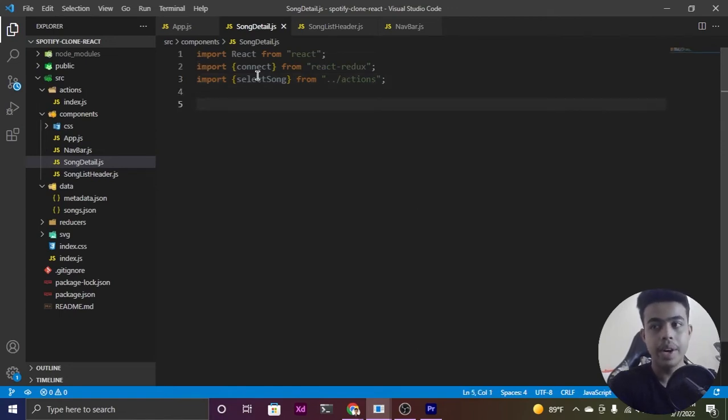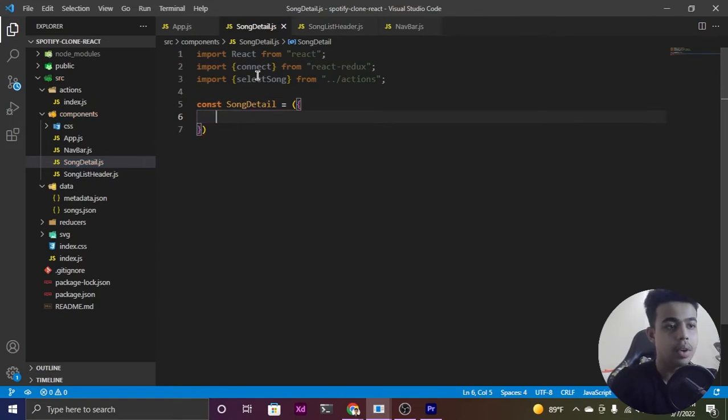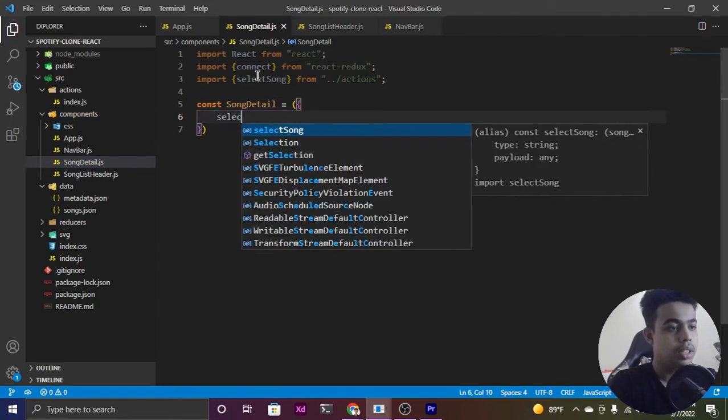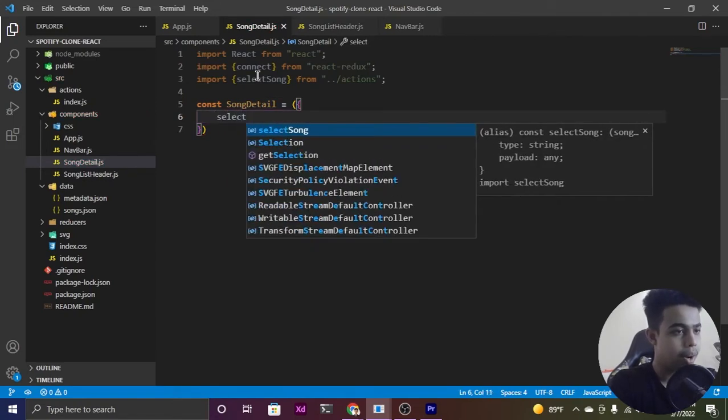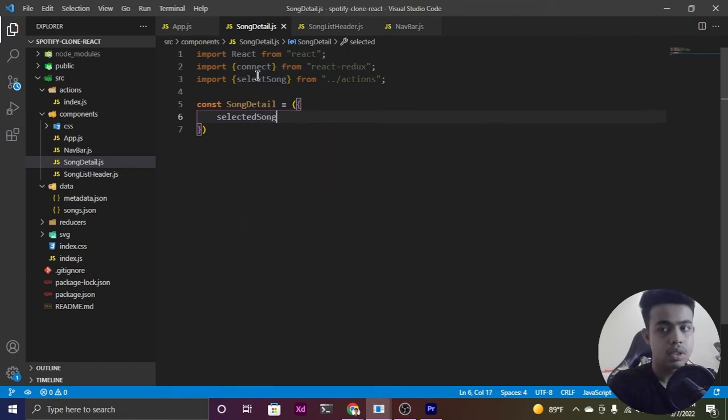So now in the song detail page, that's the main page in which we're going to be displaying all of the details, let me create a component, song detail component, that is going to be an object. So the first ID that I'm going to provide is going to be the selected song ID, that is going to be -1.